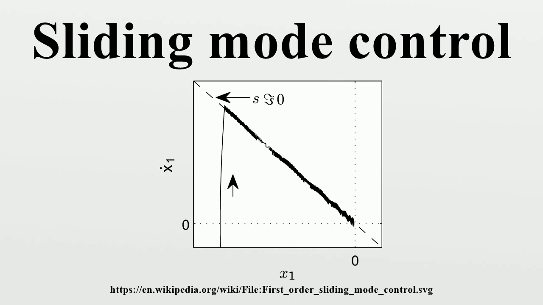It follows from these theorems that the sliding motion is invariant to sufficiently small disturbances entering the system through the control channel — that is, as long as the control is large enough to ensure that the bound is uniformly satisfied, the sliding mode will be maintained as if there was no disturbance. The invariance property of sliding mode control to certain disturbances and model uncertainties is its most attractive feature; it is strongly robust. A sliding mode control law can keep the constraint in order to asymptotically stabilize any system of the given form when the uncertainty has a finite upper bound. In this case, the system behaves like a simple stable linear system and has a globally exponentially stable equilibrium at the origin.